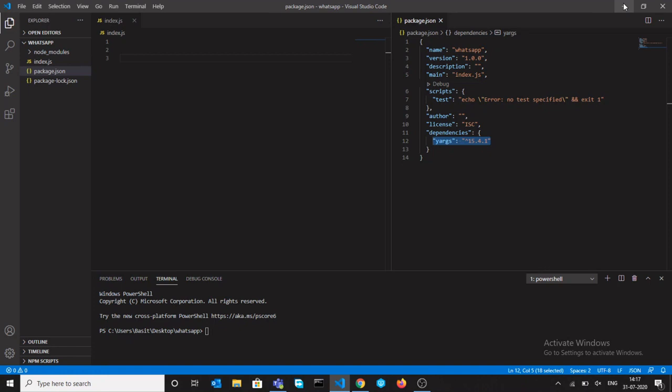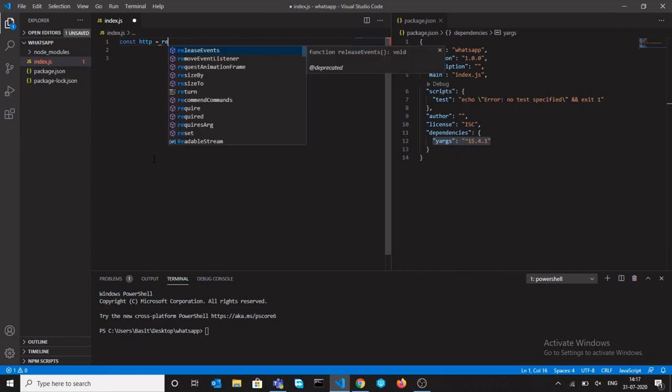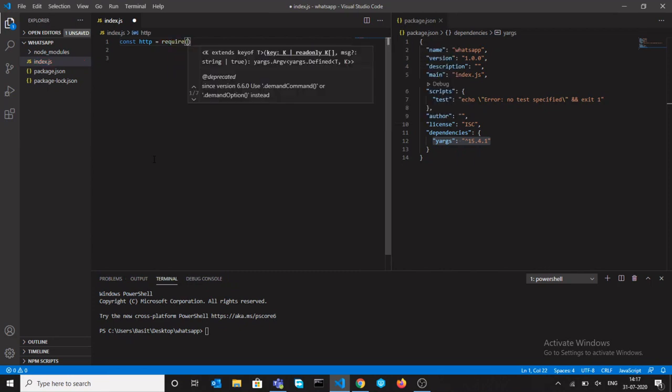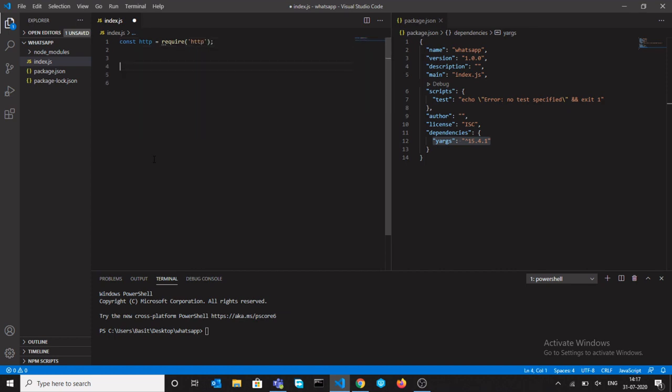First of all, I'm going to import the HTTP module, which is inbuilt in Node.js, that lets you create servers. So http equals require http, and there's a method in HTTP that lets you create a server, which is const.